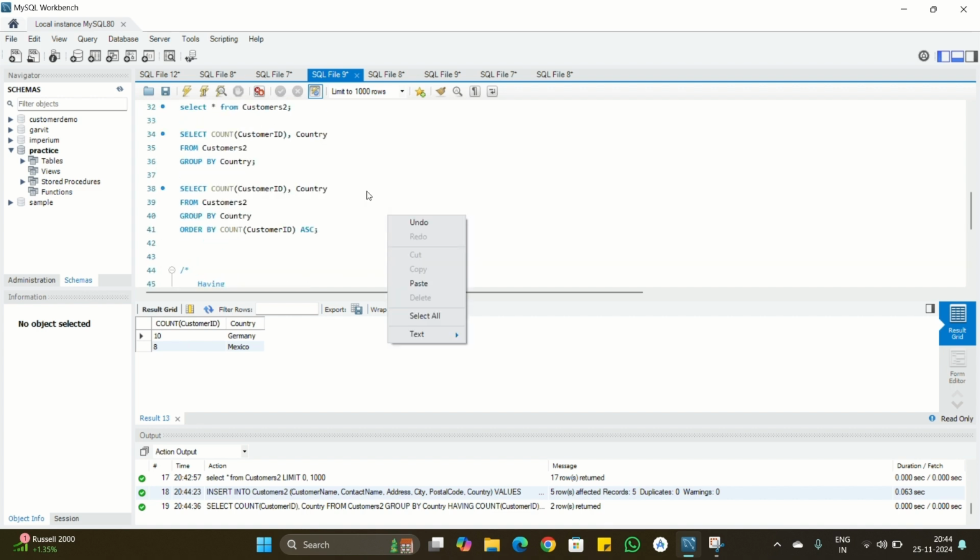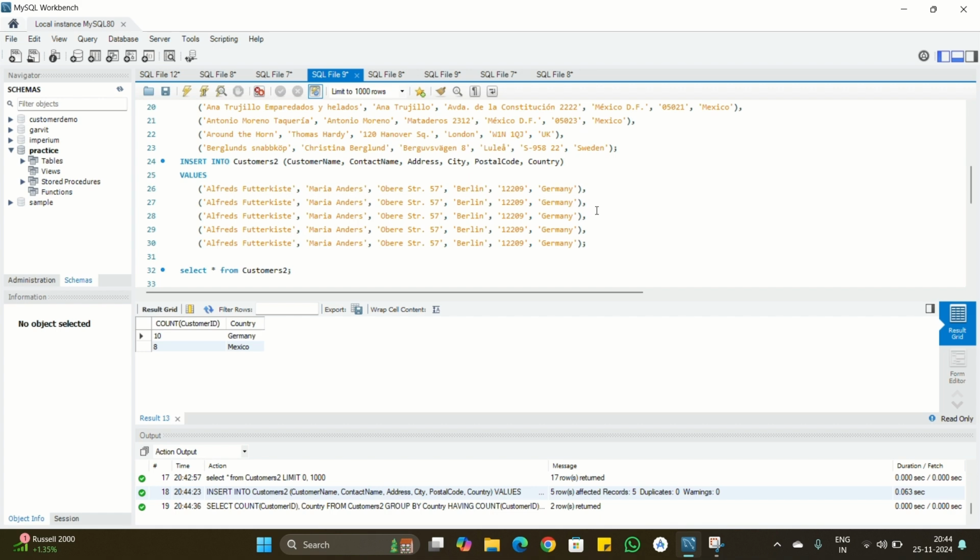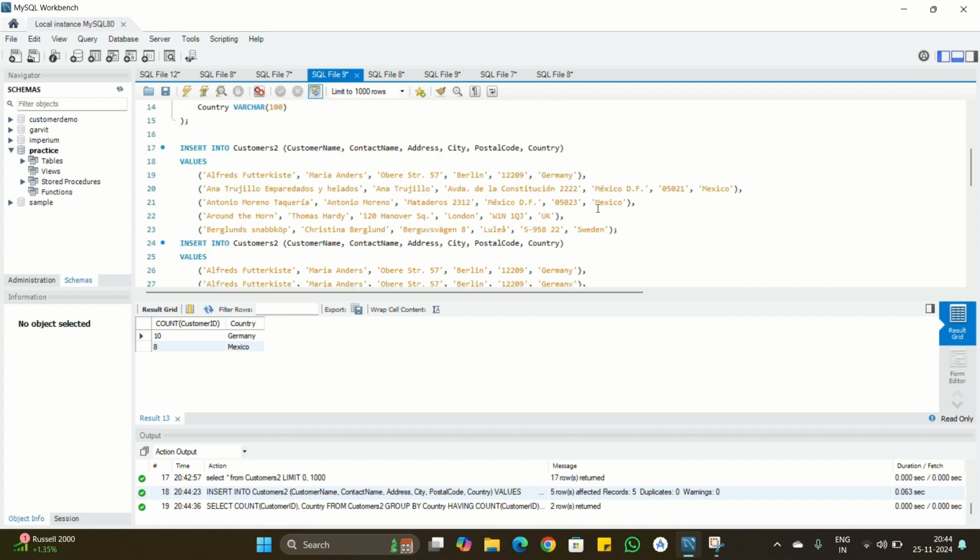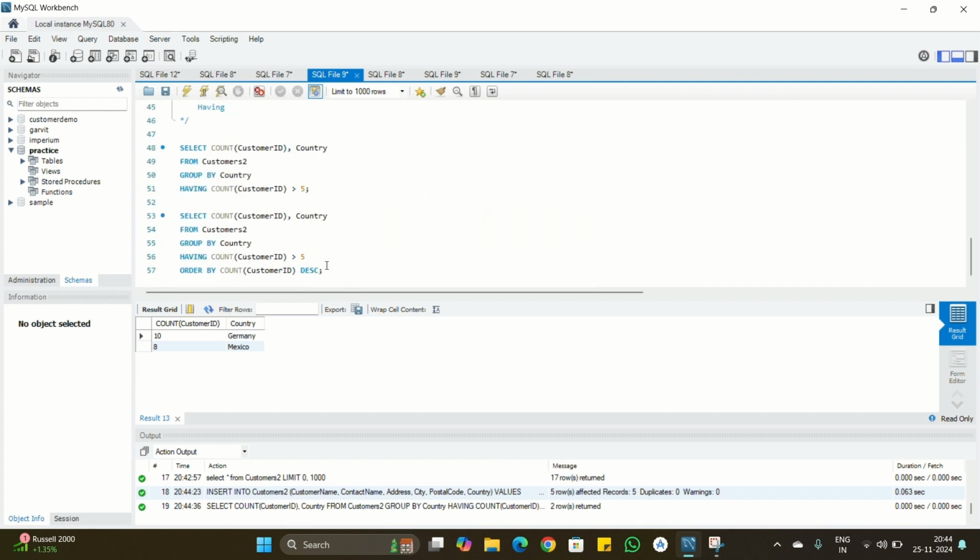I think it lagged for a bit and did not calculate the input, that's why it showed an error first. But now you can see Germany is there 10 times and Mexico is 8 times.